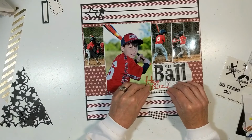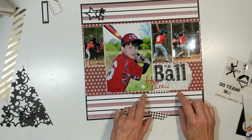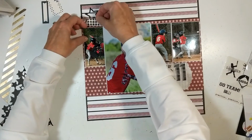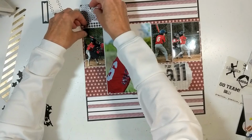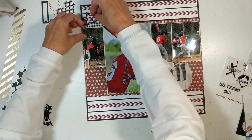And don't be shy. Scrap lift us. Take an idea, any idea, and get out your photographs and document your memories in a fun, creative way. Please, that's why we're here, to inspire you to document those memories.